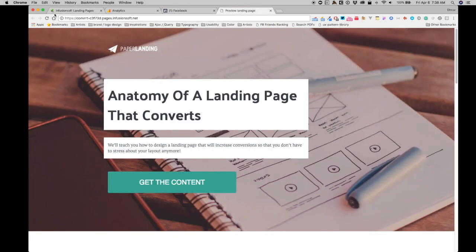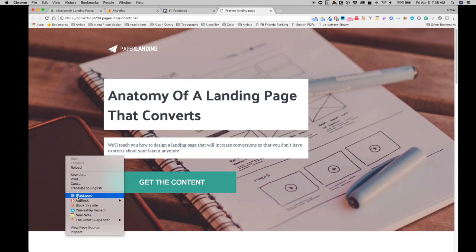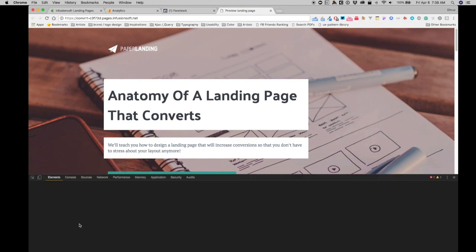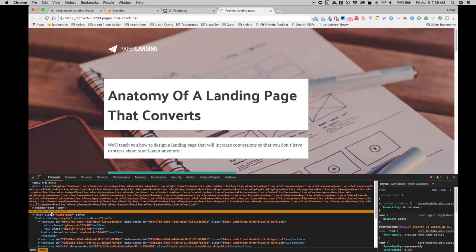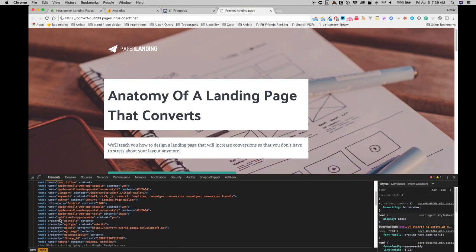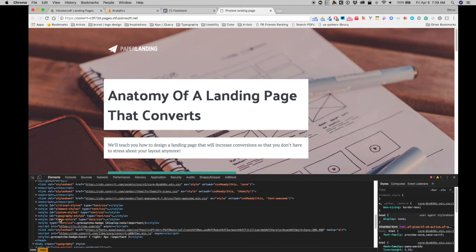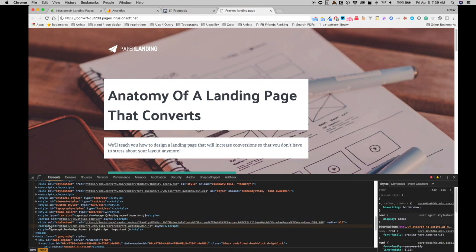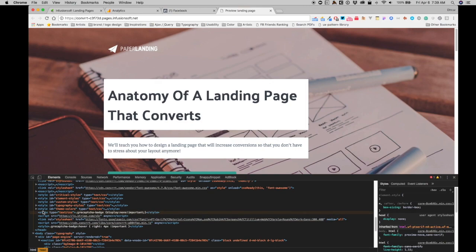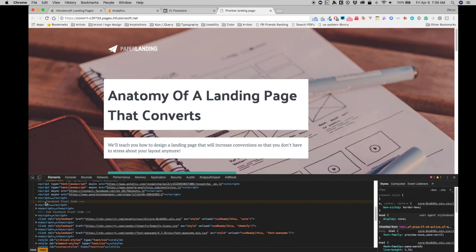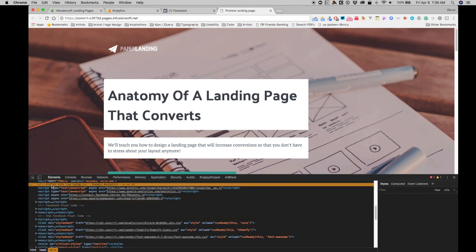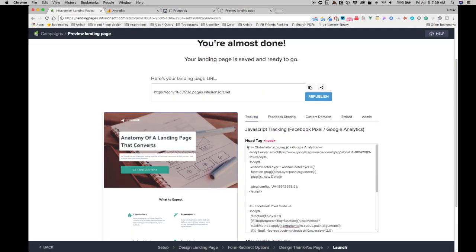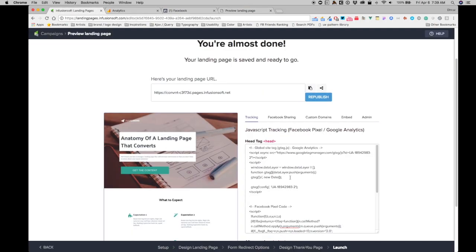If I go to the preview of the page that we just published, right click and go to inspect to check whether the code is implemented, this is just for the sanity check. I'll go to the head area of the page, open this, and scroll down, and somewhere in this big chunk of code, over here we will find, see how it says Facebook Pixel code? So this is where the Facebook Pixel code got added, and right above it is the Google Analytics code that got added. So all the codes will get added onto the page once you paste them over here, and you now have tracking on your website.